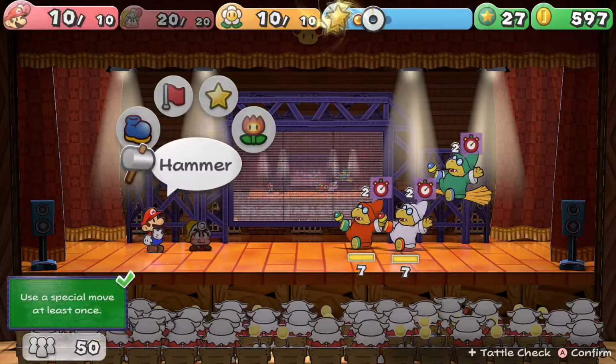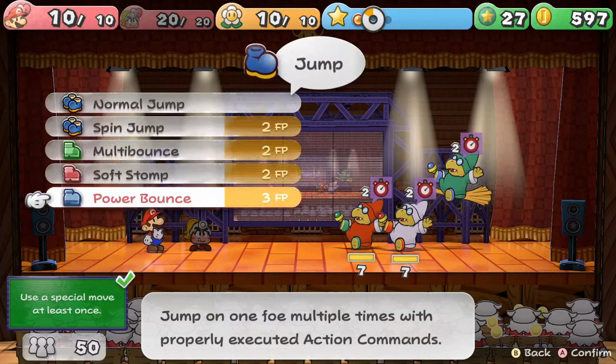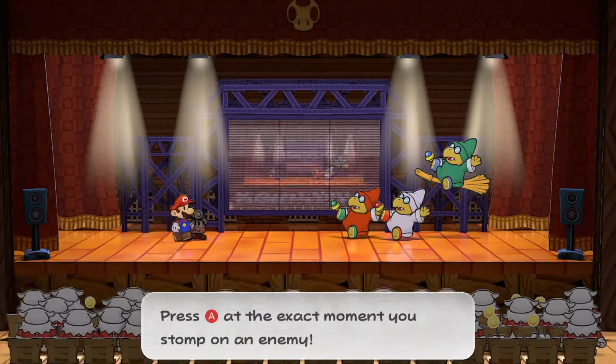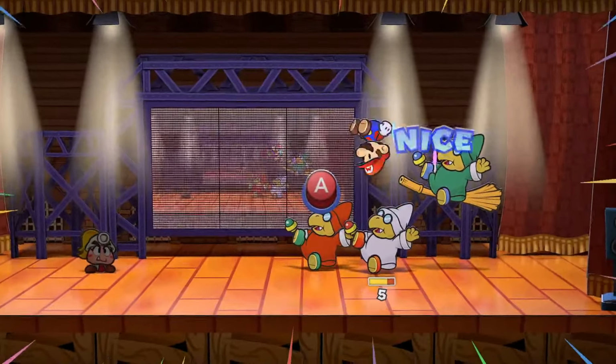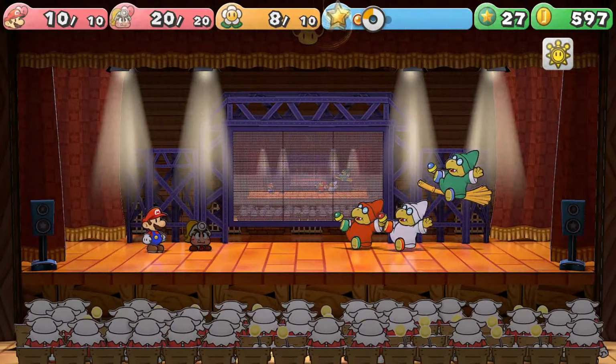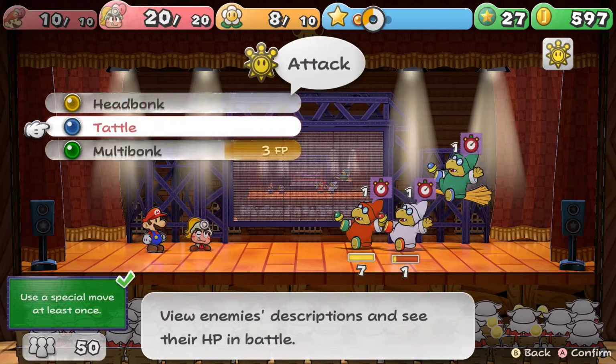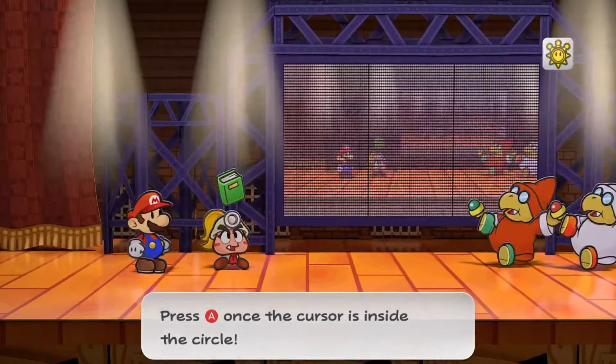Okay, let's see. We'll do Tattle on the green Magic Koopa.